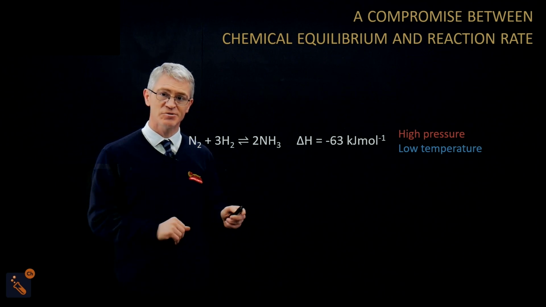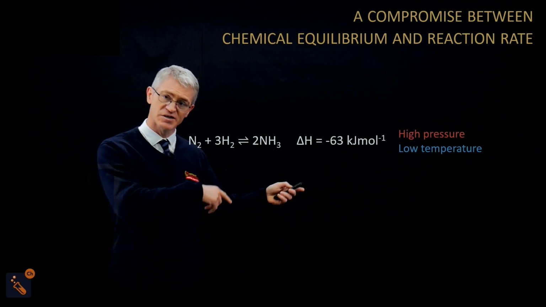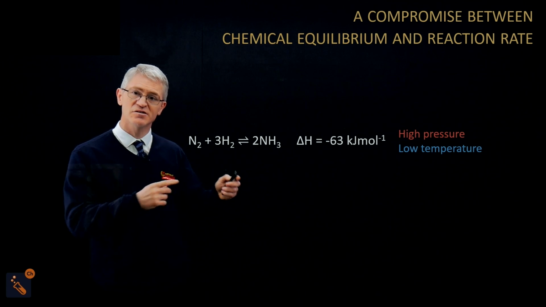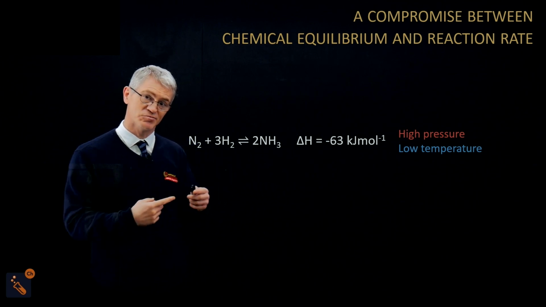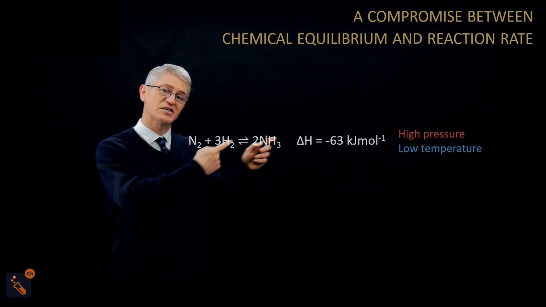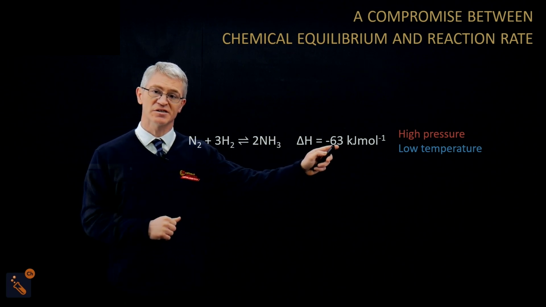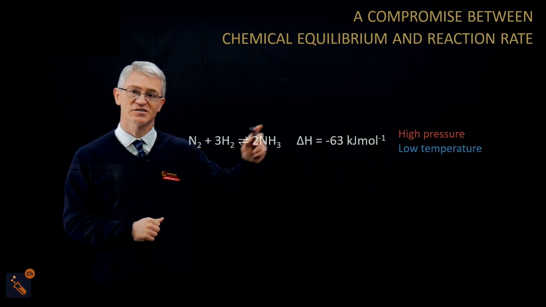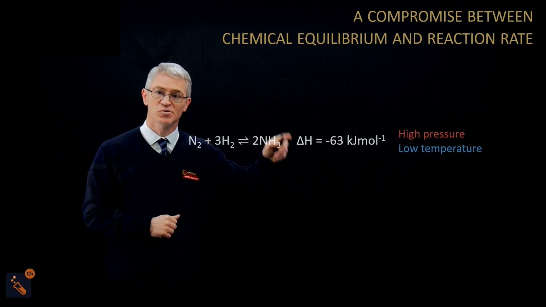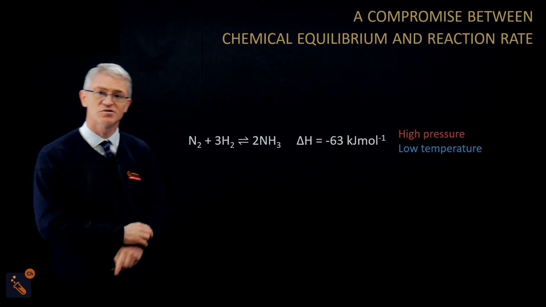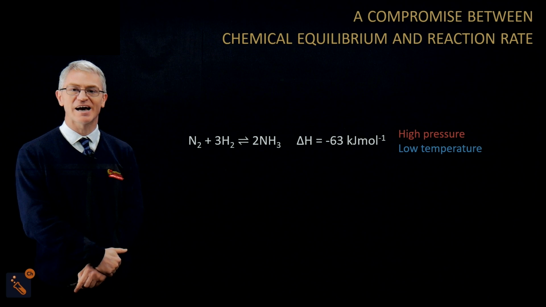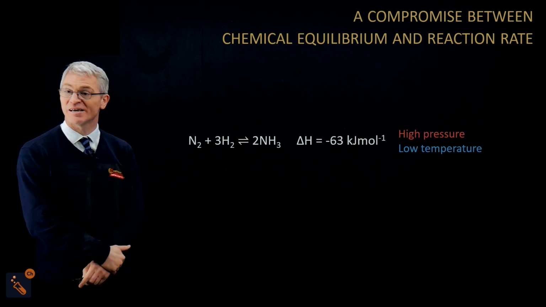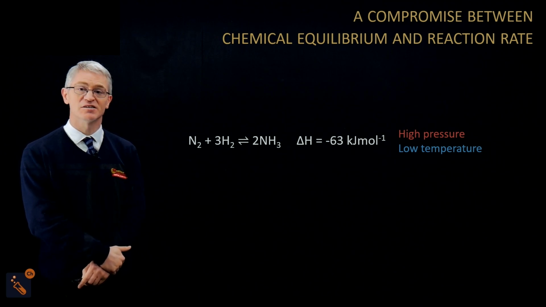If you apply a low temperature, the opposite of a low temperature is a high temperature. So the reaction will seek to increase that temperature that you've applied. You applied a low, it's going to seek to increase it. It can only increase it by following the exothermic reaction, which is minus 63, which again will make more products because it's exothermic in the forward direction. Now, the question is, and the question will be, what are the actual conditions? They may ask you to determine the conditions in terms of yield and the conditions in terms of rate.